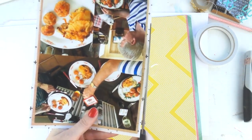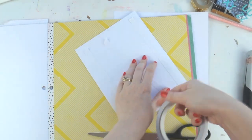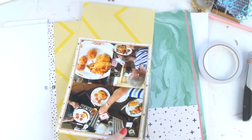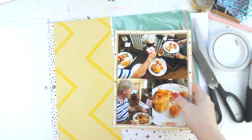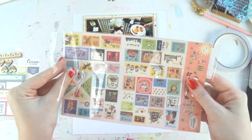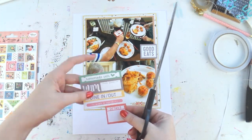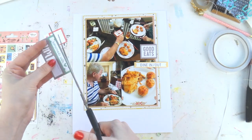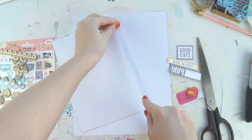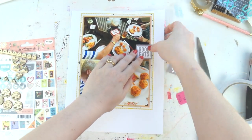I'm going through the Shine paper pad trying to use papers I wouldn't usually use. Yellow is not one of my colors, but because these meatballs are cheesy and a bit yellow, I thought a hint of yellow might be nice. The layering for this photo mat is all the same size, so no difficult layering — something you could easily replicate. I love multiple photo layouts but I just never think of doing them myself, or when I do I want to make both photos look pretty.